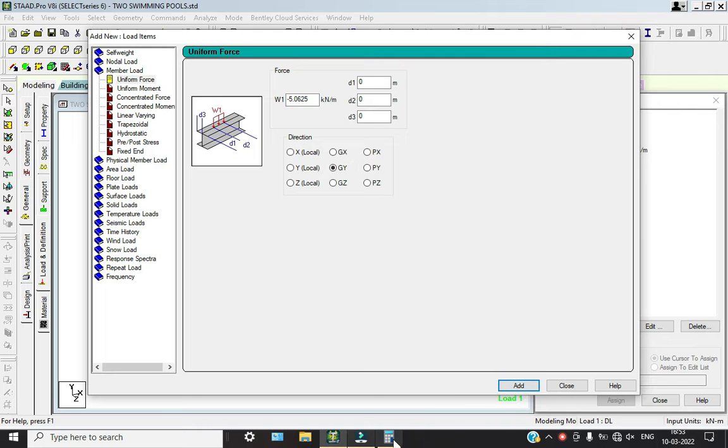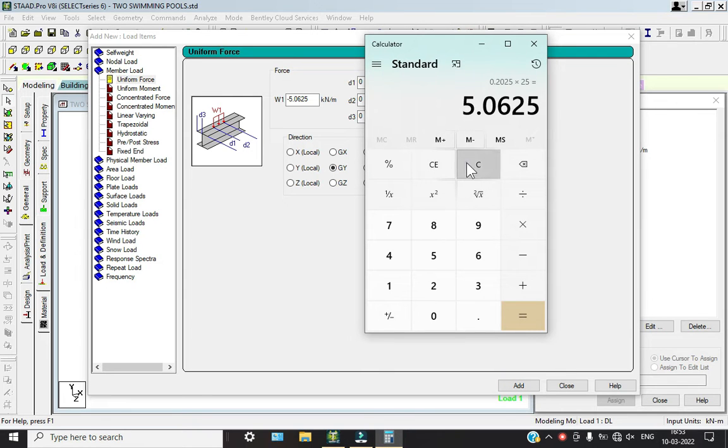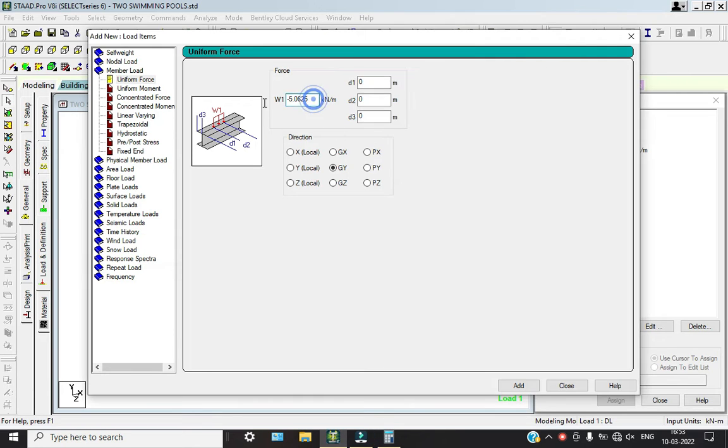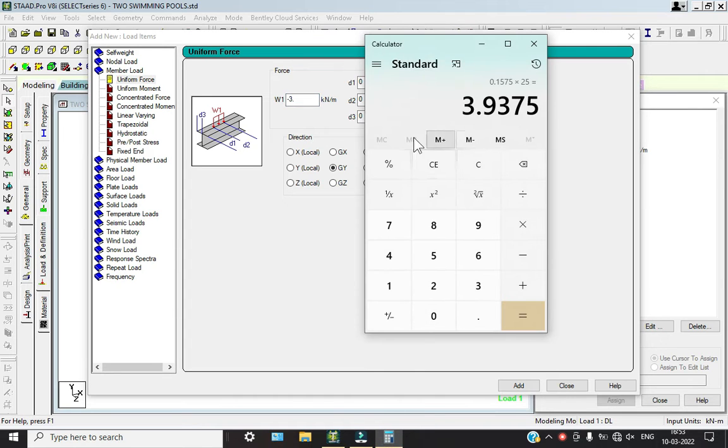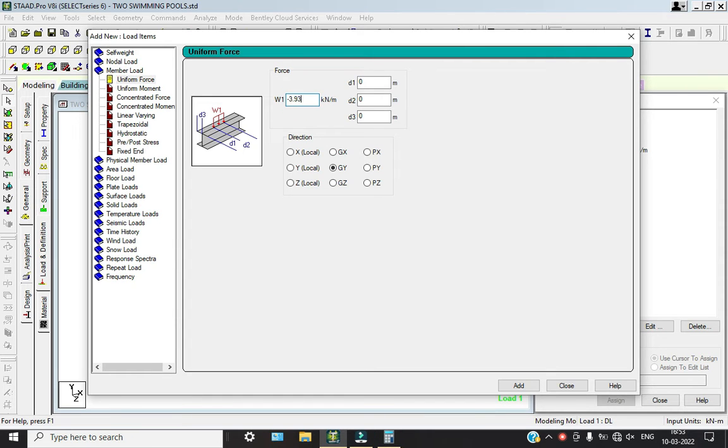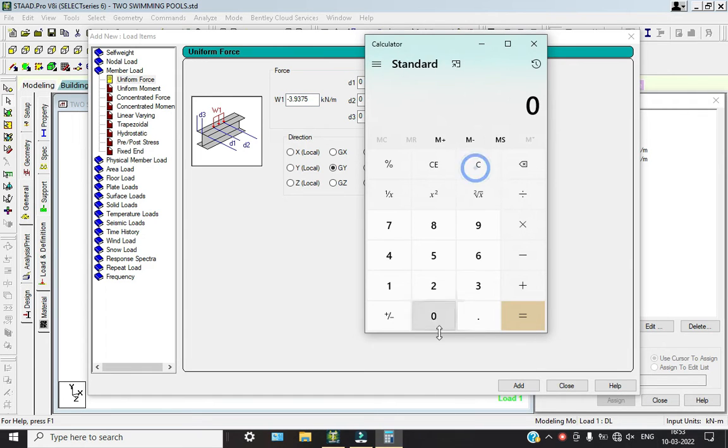Again now we will calculate 25 into 0.45 into 25. So it is how much? Minus 3.9375, add. Again now we need to add for the beams which are in the x direction.